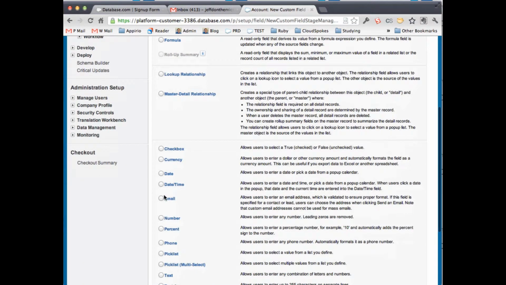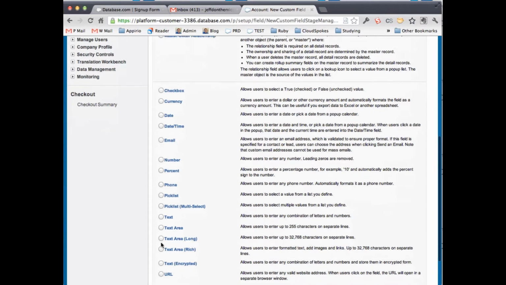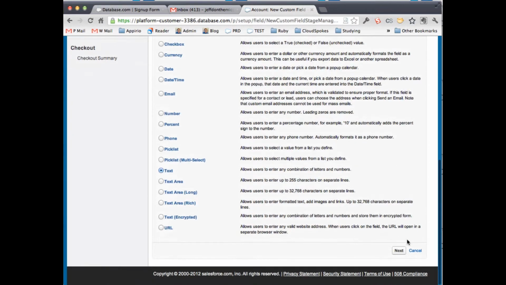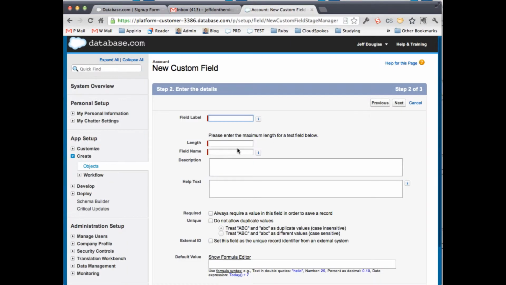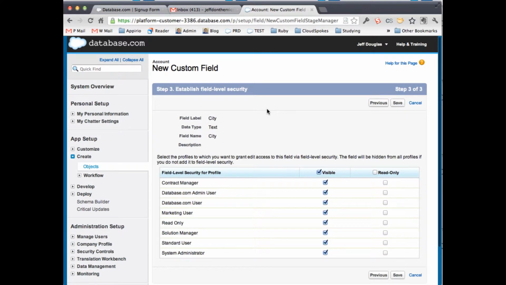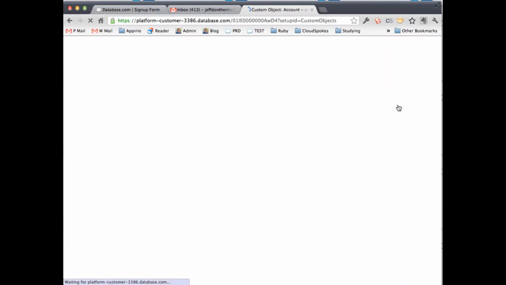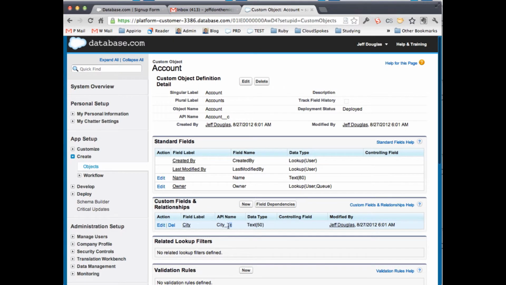We'll create just a simple text field here, and you can create as many fields as you want. I'm just going to create one. And we'll create city. We'll say it's a length of 50, and it's going to be used as city__c. All the custom fields have underscores to them. You notice that's got an underscore and that doesn't. That's going to be very important. It's also case sensitive in Rails too.